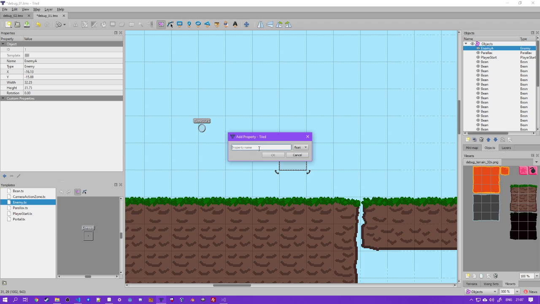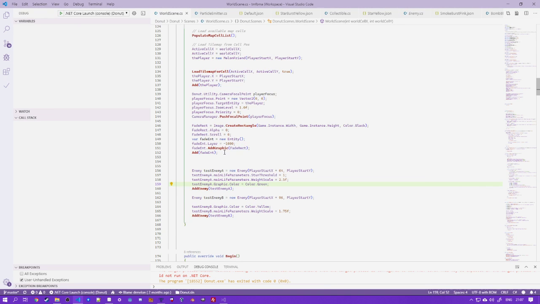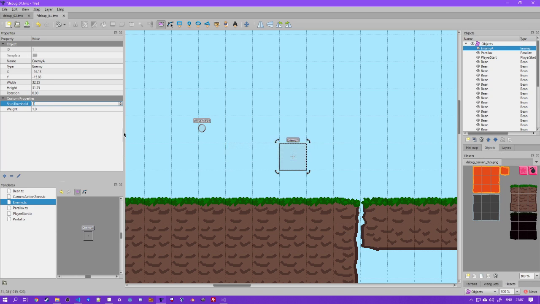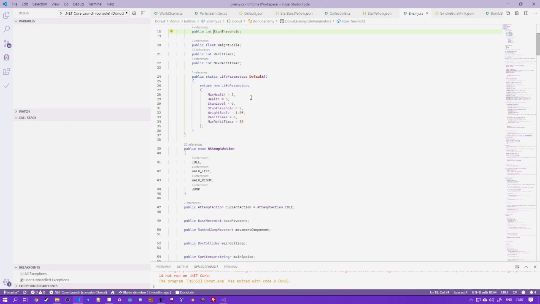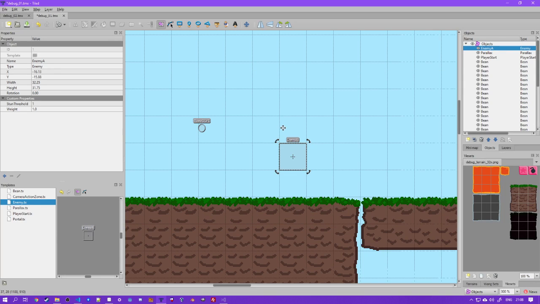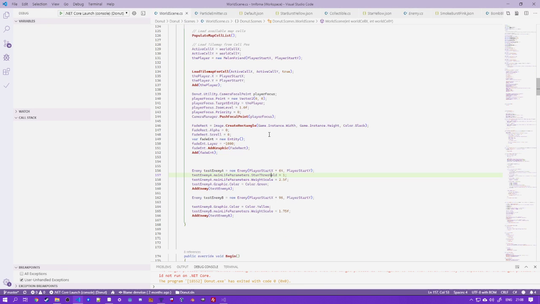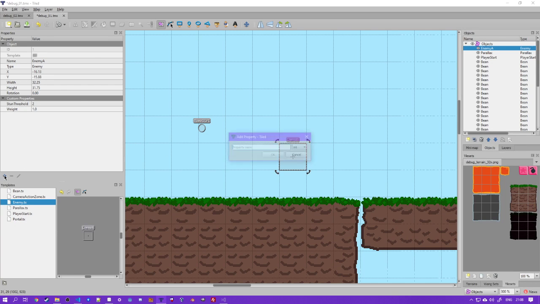So let's see. Stun threshold. What is that by default? 2. I guess I'll just add a color property for now.